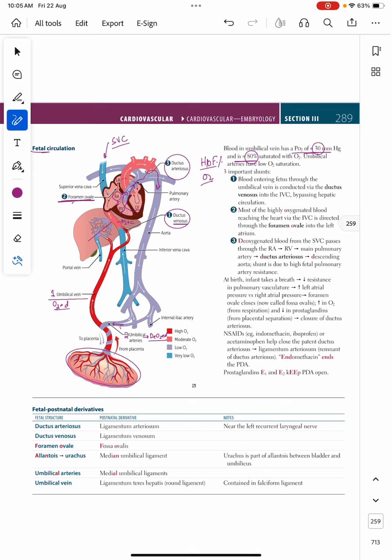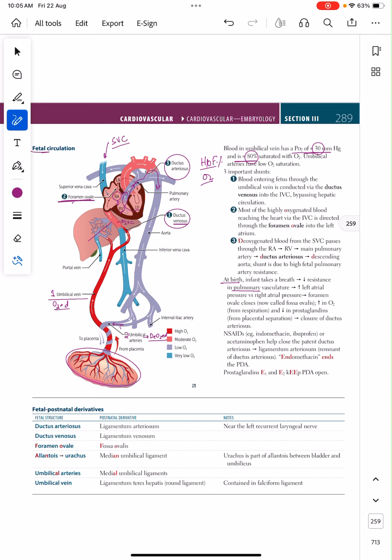So what changes happen after birth? At birth, the infant takes its first breath. With that cry, the pulmonary vascular resistance falls. So when the vascular resistance falls, blood rushes into the lungs. When the blood rushes into the lungs, where will that blood be poured? Into the left atrium, of course.